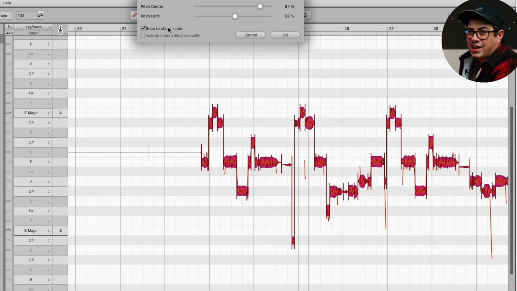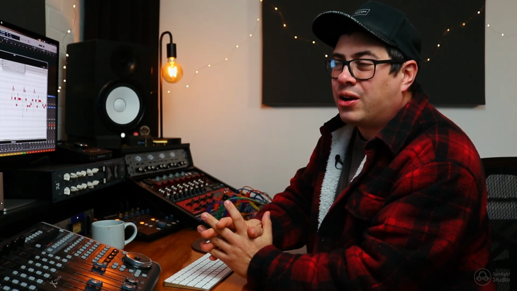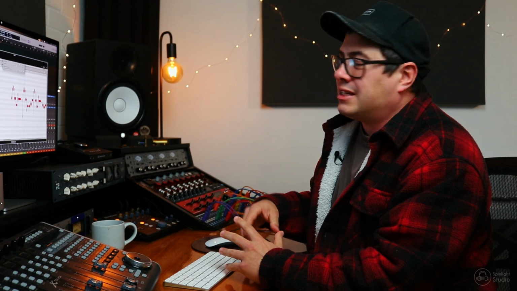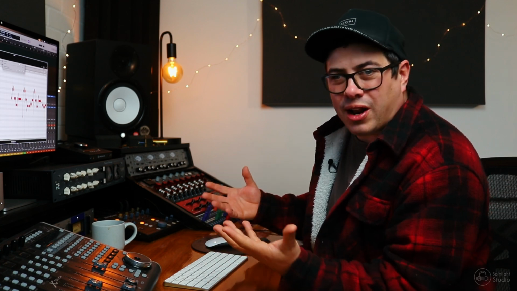I find that if you do that, sometimes it does start to sound really tuned. And sometimes some of those notes that are a little bit off, they just might be like a glide into a note. Sometimes they sound fine as is, and it creates a little bit of organicness by leaving that stuff in there. I typically like to just leave it and make the call as I go through rather than just snapping it to and not having a choice.